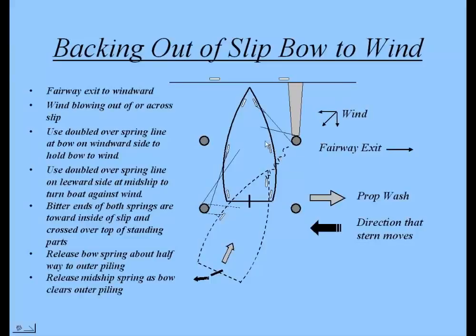With this arrangement, I would use two spring lines. One is from a bow cleat coming back to this piling, and as before, it goes over the standing part, and the bitter end is held by a deck crew. The one from midship on port here is similar. It's going around the piling and back over the standing part, so that I've got control of the boat in two directions. Now this is assuming I don't have a dock hand on the dock.